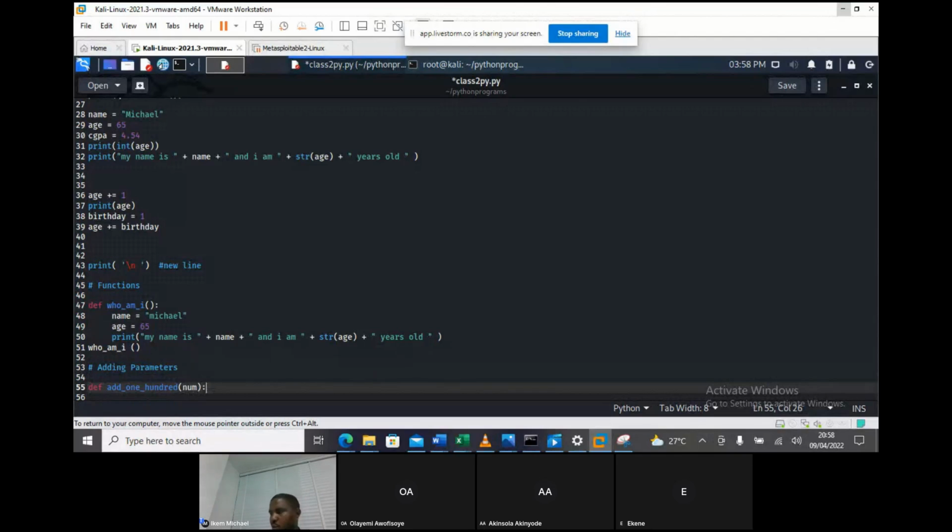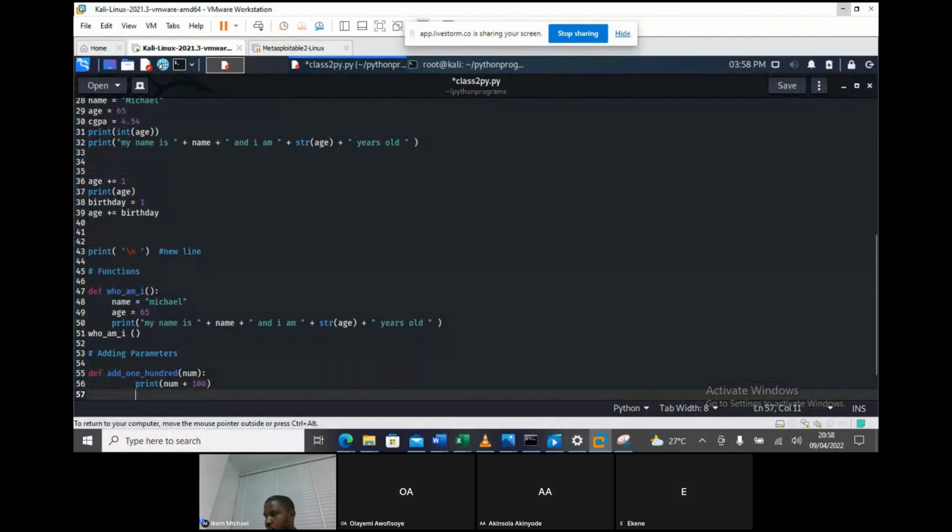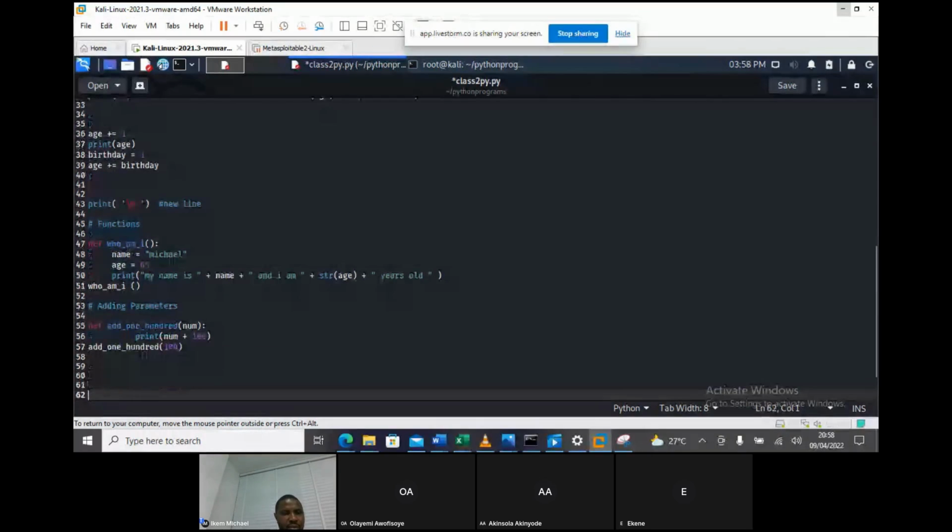Then this particular function has been defined. Now you come here and say print number plus 100. So when you open there's number, you add 100 there, so you can print that out. So let's leave that.